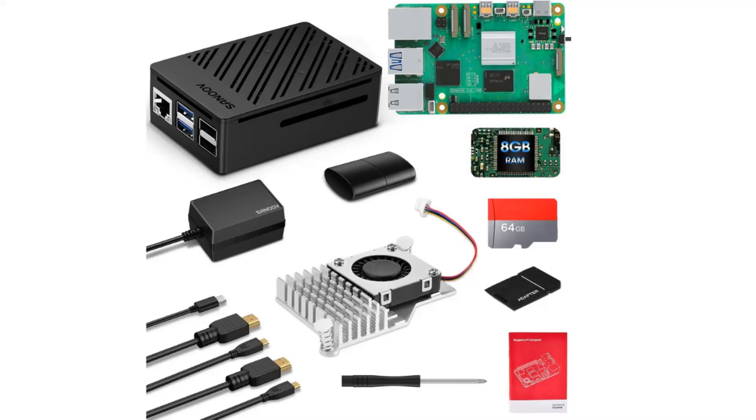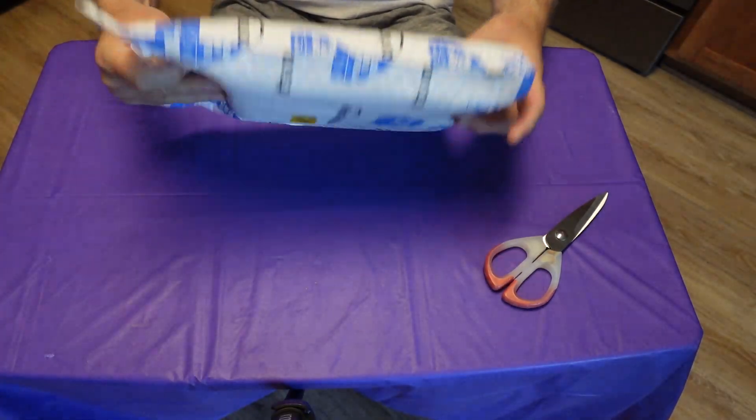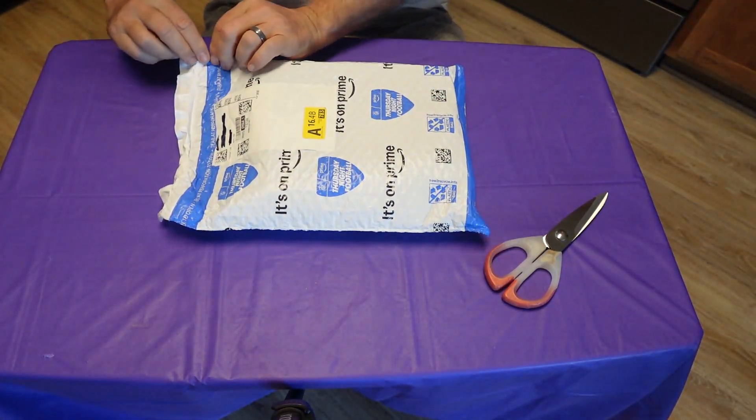It is Raspberry Pi Day. I've been wanting to try one of these kits for a while. I opted for the 8 gig kit on Amazon from Sinuv. I picked this kit specifically because it comes with the HDMI cables, power supply, and memory card — all of which I needed. I have Amazon Prime and it arrived in two days.